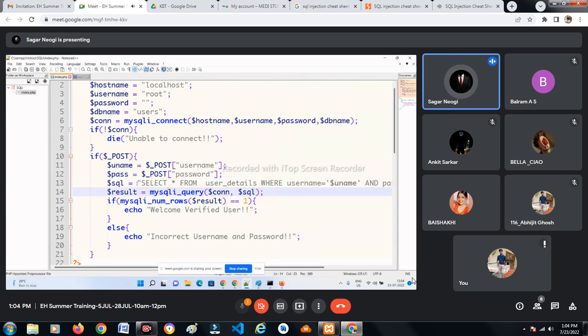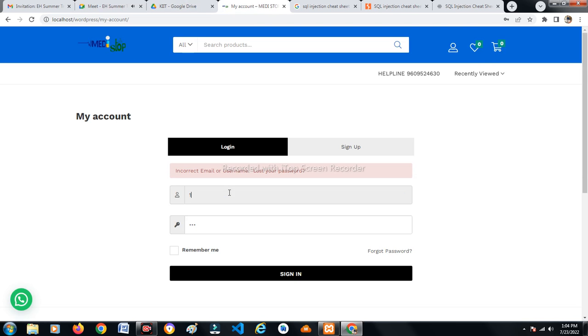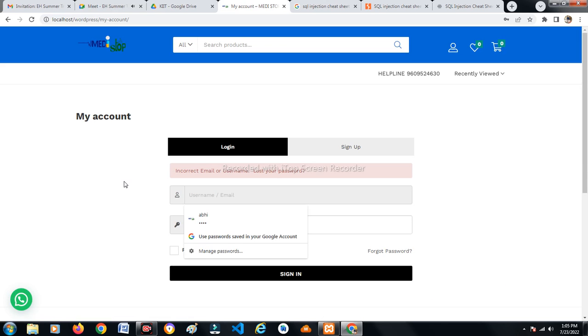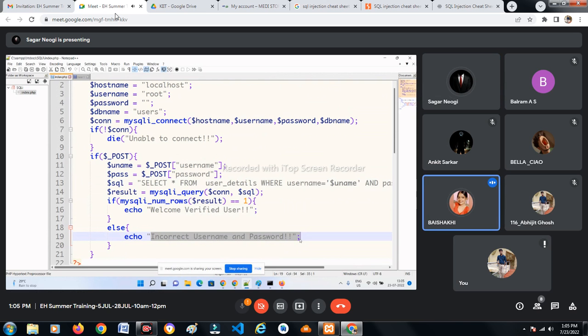Okay, তারপরে কি হচ্ছে? After that, what is happening? You are running a database query to check whether the given username and password by the user is correct or not by running this query. বোঝা গেল? যদি এখানে admin থাকে তাহলে তো this query is not going to return me anything, right? It is going to throw me an error, তাই তো? যে এটা error দেবে, that means what? In $SQL variable you are going to store nothing. If you are not going to store anything in $SQL, then this query will become false. And if this thing becomes false, you get this result, incorrect username and password. বোঝা গেছে?